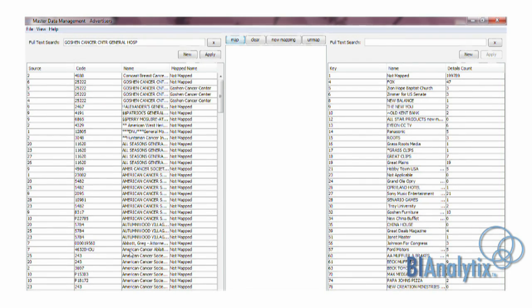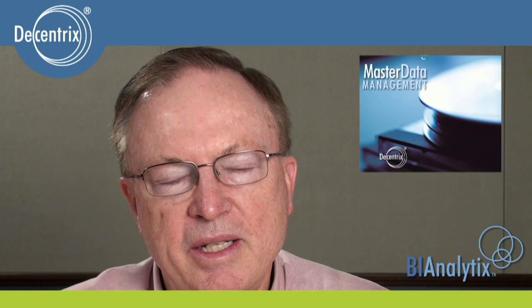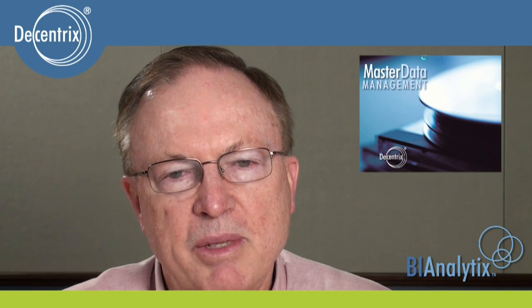Obviously, processes to be able to delete spurious corporate records, to cleanse and edit them, are available as well to form a complete interface to map these larger record sets. So that's a quick run through of the basic purpose of this powerful tool that is able to very quickly manipulate and search for these missing and unmapped records and form the corporate record set.